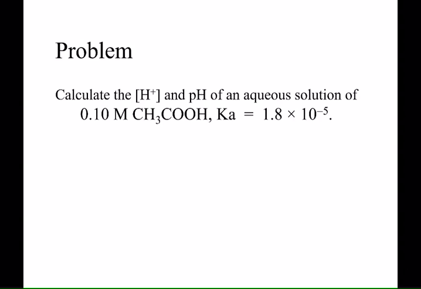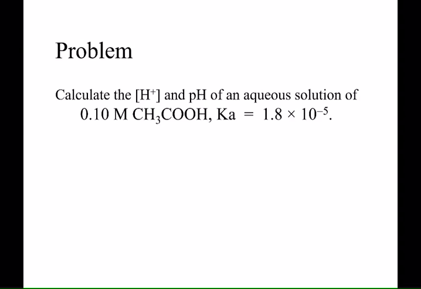Initial, change, and at equilibrium. I have 3 columns. The first one is for the unionized weak acid, CH3COOH, then CH3COO minus, that's the acetate ion, and then the hydrogen ion over here. And then it says we're supposed to go for the hydrogen ion concentration, so question mark, and then we're supposed to take that hydrogen ion concentration to pH. We can totally do that. You guys did that for the homework that's due today.